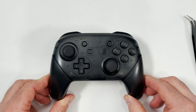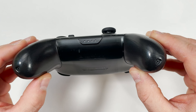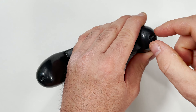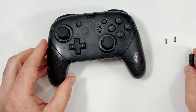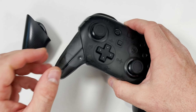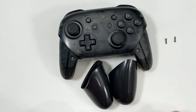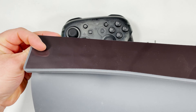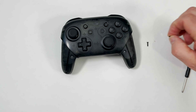To open the controller I need to remove the two screws found on the bottom of the handles — I didn't even know these screws were there until I started this repair video. With the screws out the handles will slide right off. There are a lot of screws in these Switch controllers so I recommend getting an anti-static mat that has compartments to keep track of everything, especially one with a magnetic header. It can be very difficult later on if you don't track where all the screws go. I'll show you later in the video the system I use to keep track of mine.